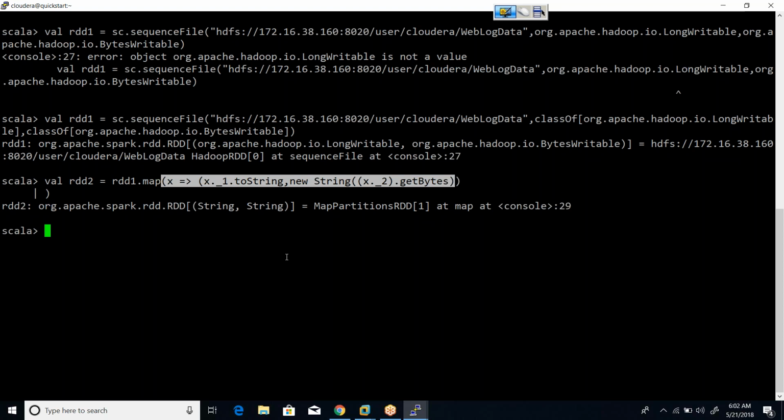Here x is every record. The first field, the key, I'm converting into a string, and the second one I'm also converting into a string. Why do we need to convert into a string? Even though it is LongWritable and BytesWritable, we cannot directly read them in Spark.